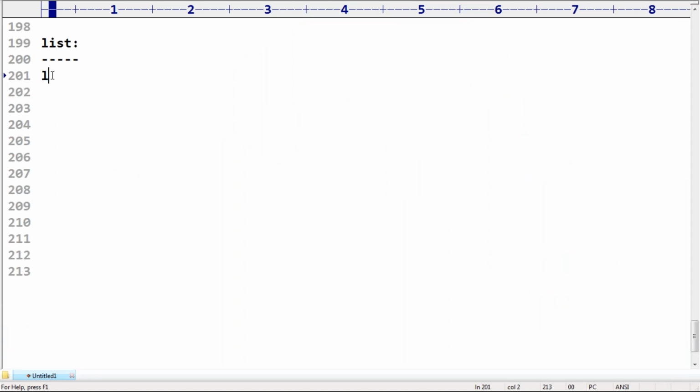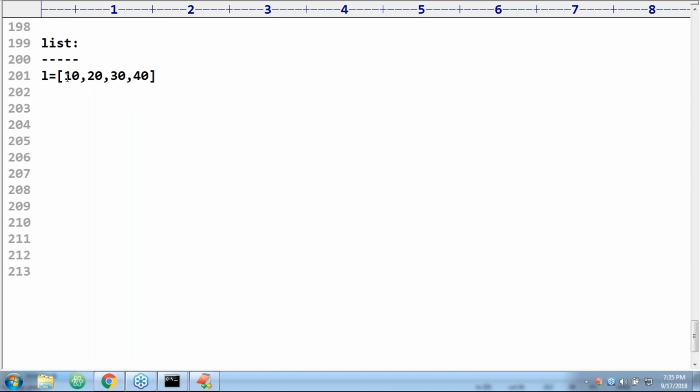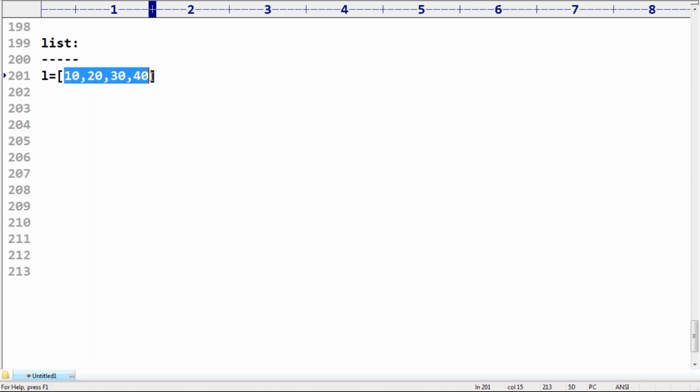Just observe very carefully, sir. L is 10, 20, 30, 40. Can you please tell me how many values are there in my list? Sir, four values are there: 10, 20, 30, 40. Sir, how many list objects are there?